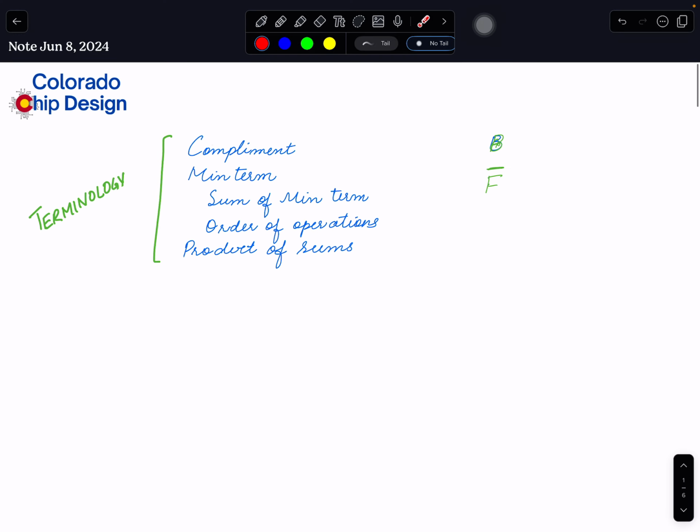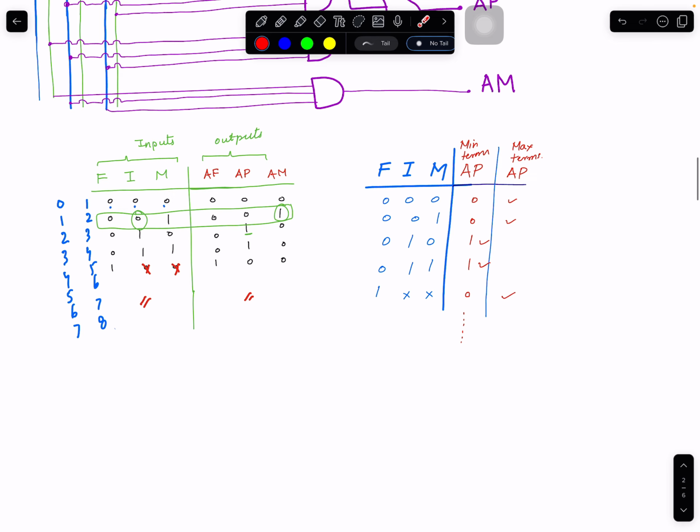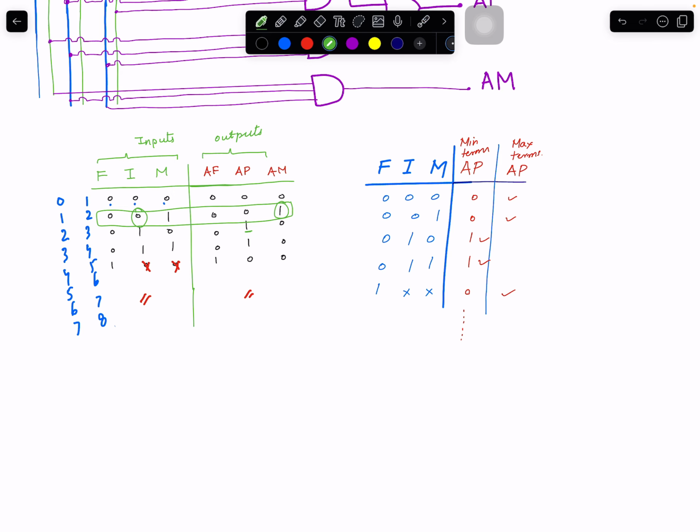Sorry, I'm going back and forth. Product of sums. For example, let's do that. Let's do it actually here because we have everything here. This is the table. So what we're going to write, let's take this one. And now here is an interesting thing about this scenario. So what you do is F.